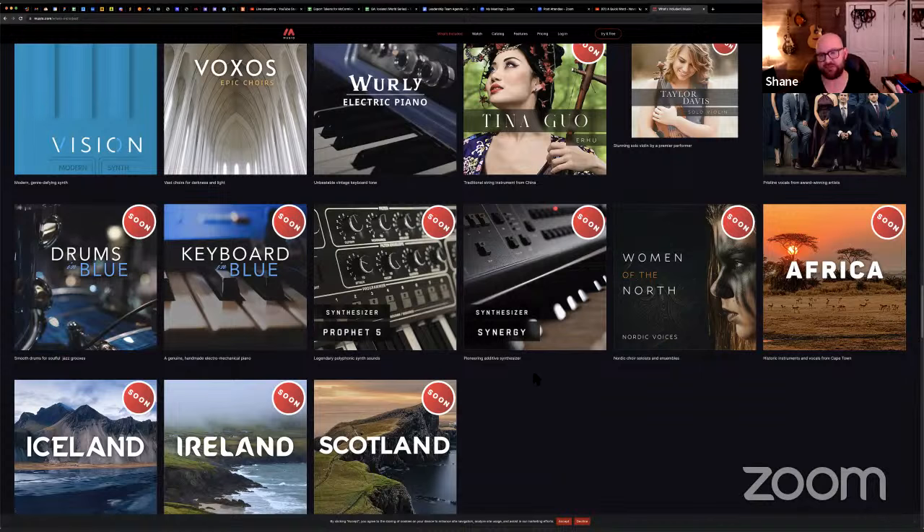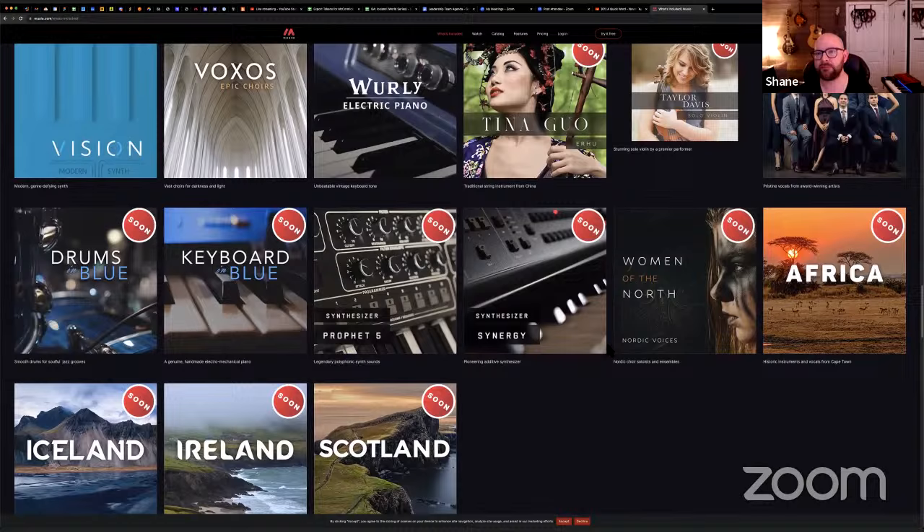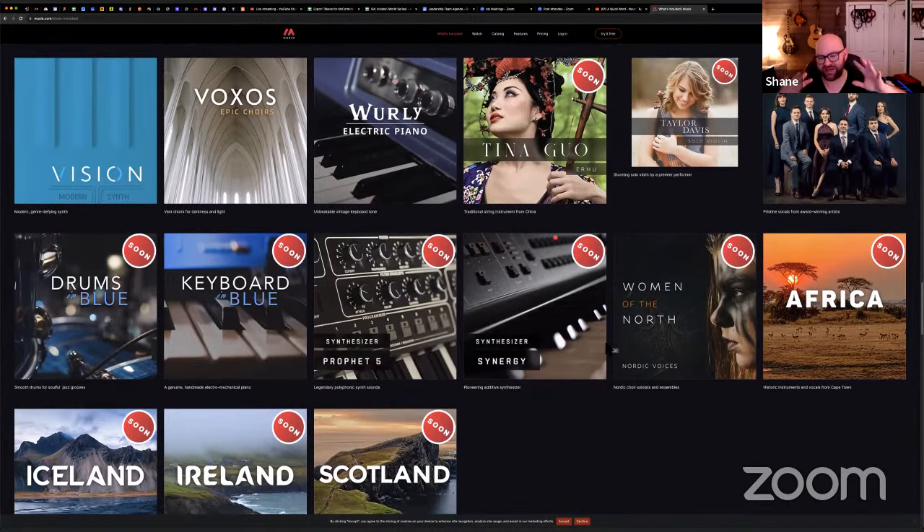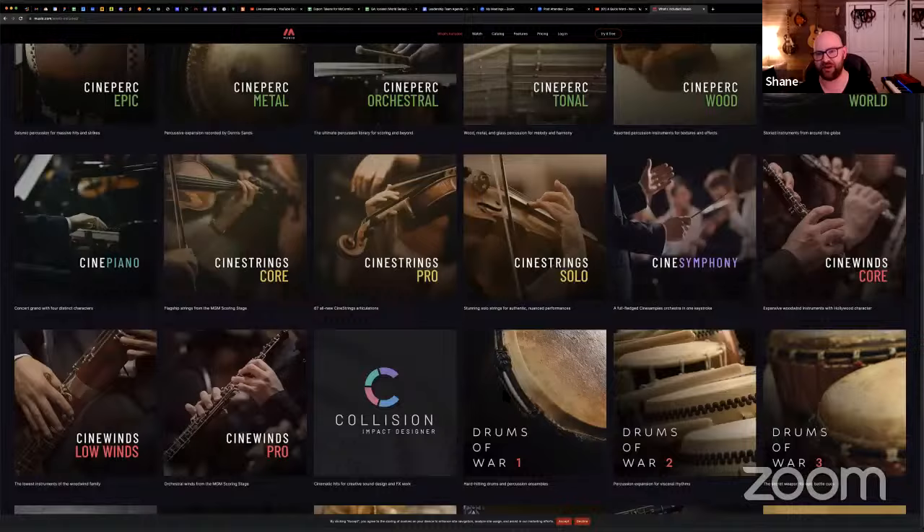Anything you missed from the first large batch — key switches are coming in and we're getting more creative and adaptive with them as we move forward. I think I should say this out loud: this is the most insane deal anyone has ever made available to the public. And that's not because I work for this company — I can look at what each one of these collections is worth and still think $300 is literally pennies.